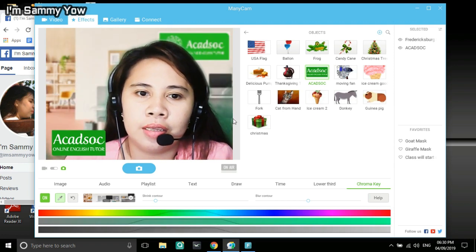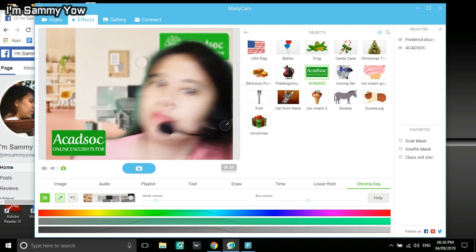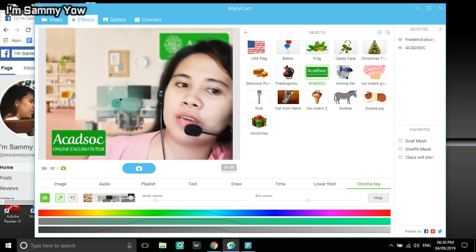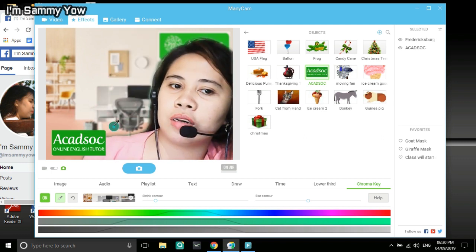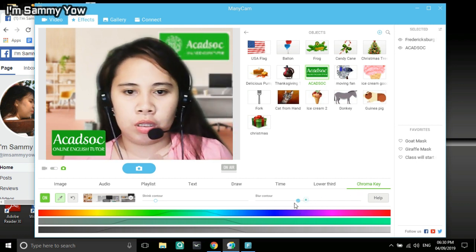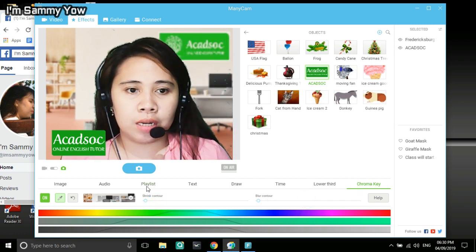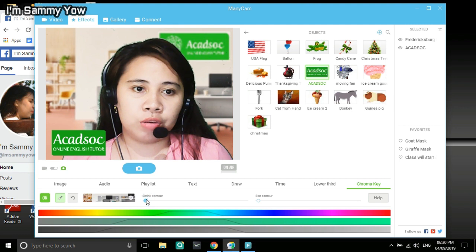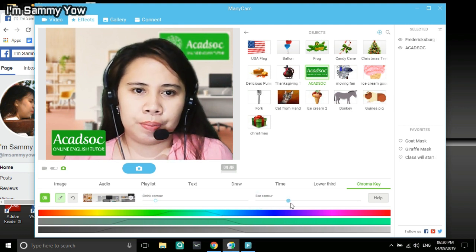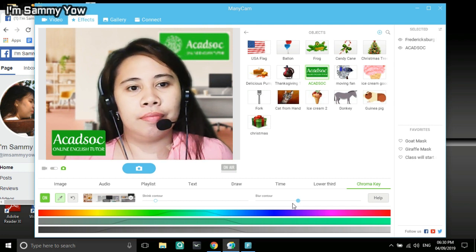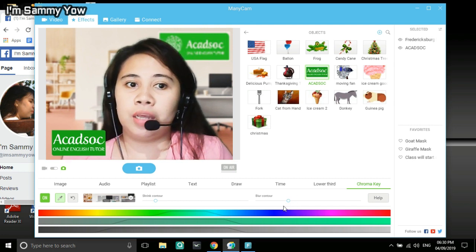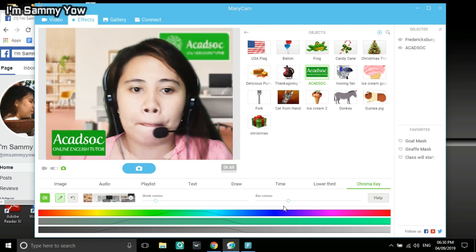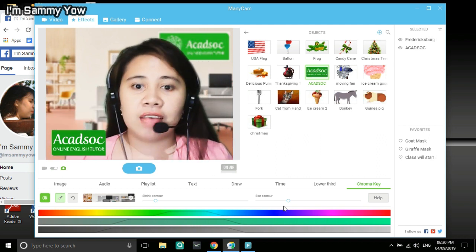There it is. Okay. Ta-da! As you can see, there are some green bits there, so just blend them here. Contour and shrink, depending on you. This is how it looks when the shrink contour and blur contour are turned off. So what I will do is shrink it slightly, just a little, and then blur. Okay, now it blends into the background. So that's it. That's how easy it is.